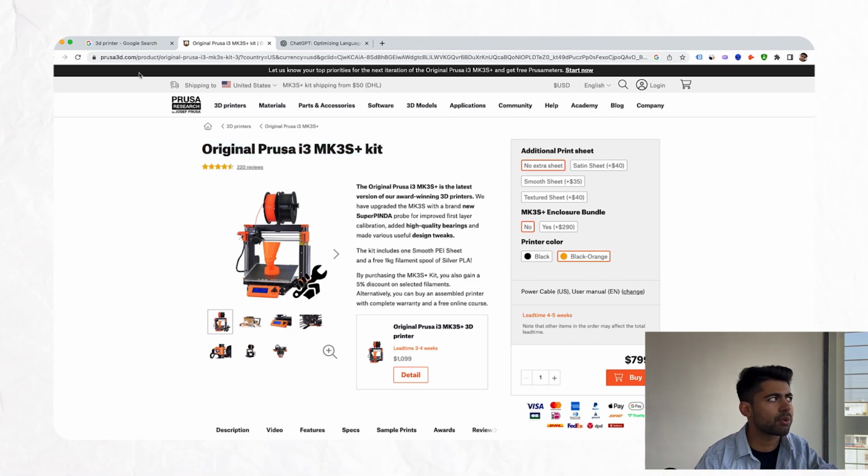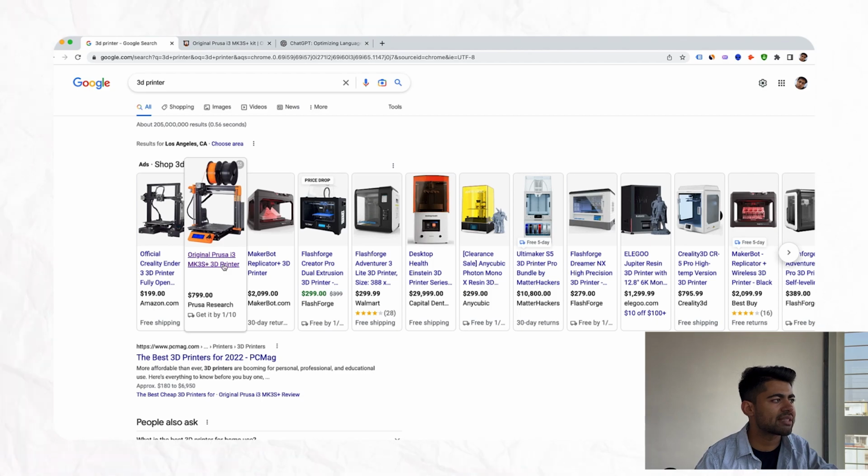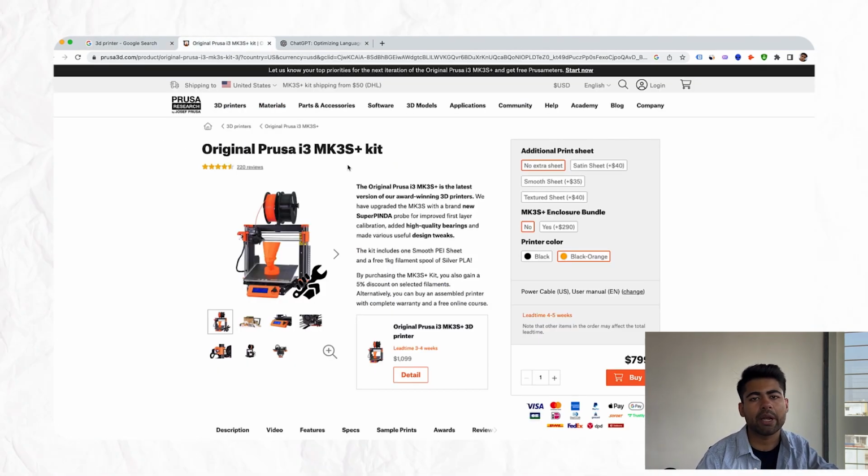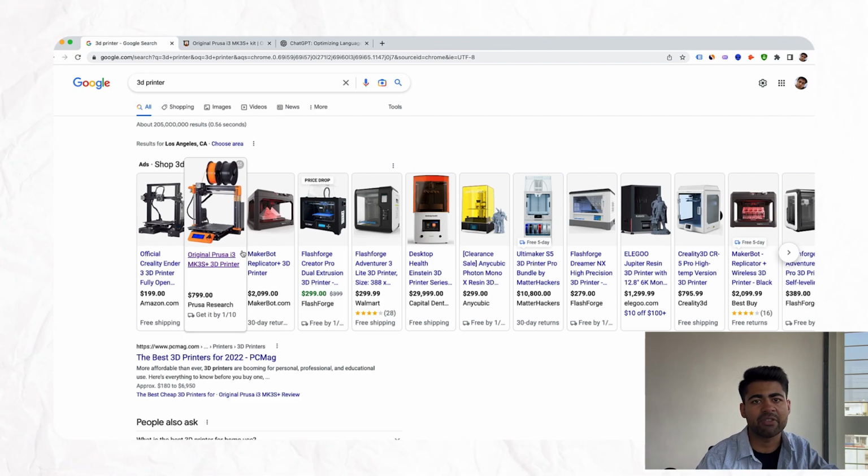So here, this brand did it very well. What they did is they had the keyword 3D printer here within the shopping ad, but when we went onto the landing page, we see that there is no mention of 3D printer here, just the branded search term, which is just the brand's name itself along with the product title. So this brand is keeping it very simple, very straightforward, the perfect strategy when it comes to the first phase of the perfect landing page. Let's move on now to the second phase, which is the actual landing page.